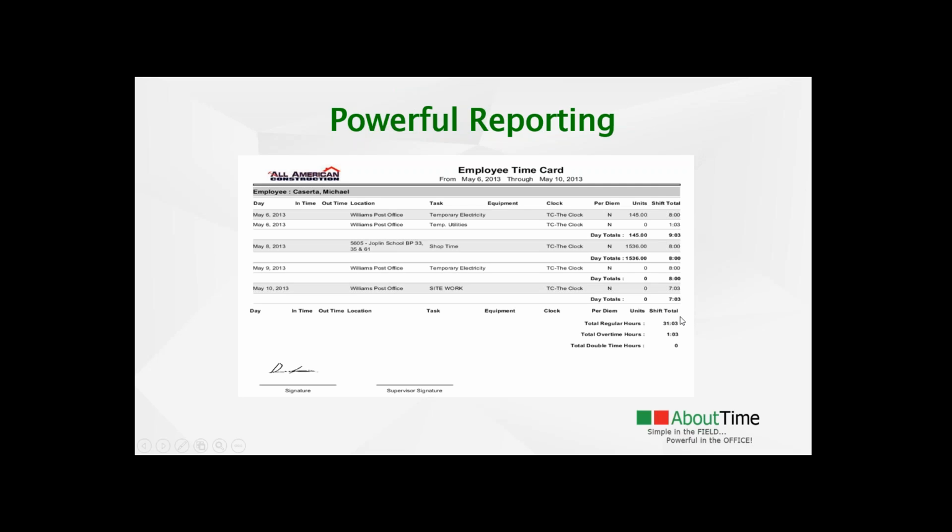So you'll look right here, 3103. So we get away from that capability of rounding time. And that's some of the things that we find with a lot of the companies we work with, that some of the time the employees were rounding time, sometimes 15 minutes a day, sometimes a half an hour a day. And I want you to think about when you're looking at that, what does that cost your company as far as salary, as far as burden? You know, when you look at the calculations of workers' comp, for instance, what does that look like? What's that costing the company? We can save you thousands, if not hundreds of thousands of dollars just with that aspect alone.